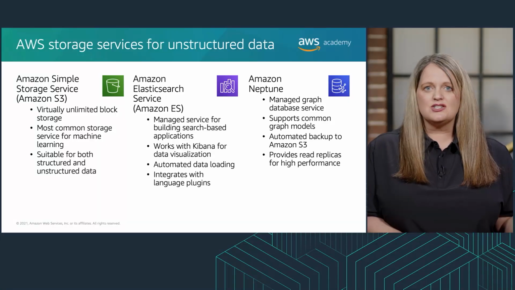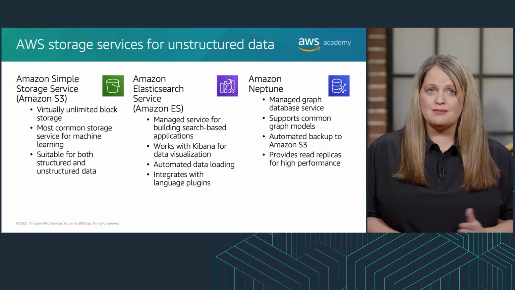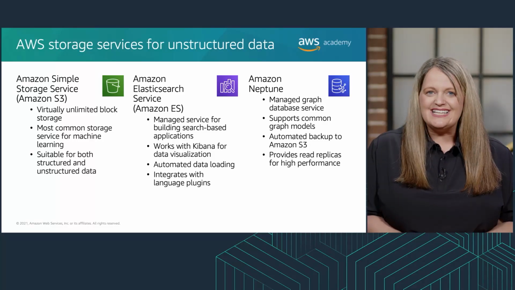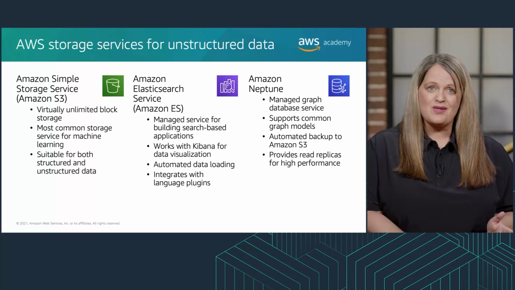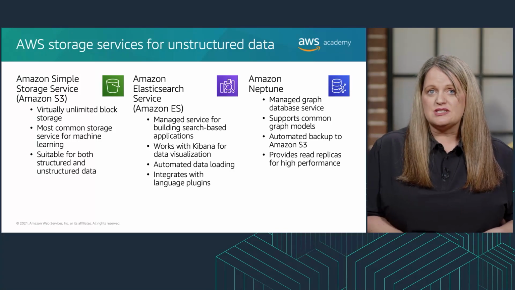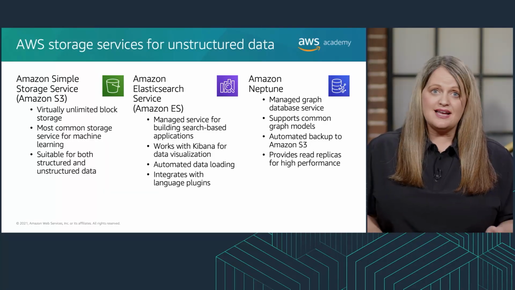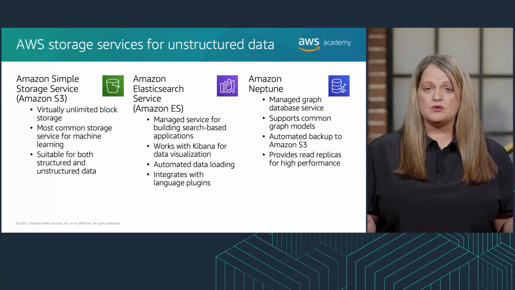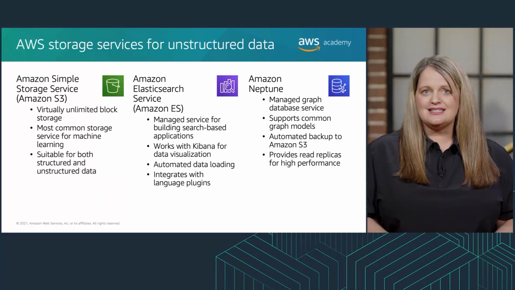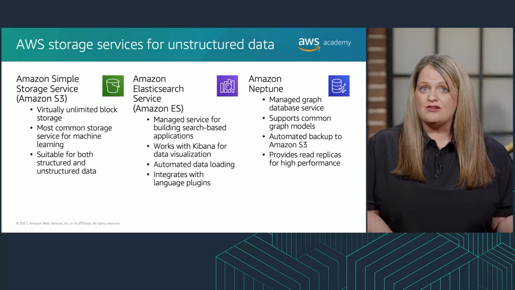Search-based applications pool data together across large datasets to surface information. You can build complex search applications with Amazon Elasticsearch Service, or Amazon ES. The service is tightly integrated with Kibana, an open-source visualization system. Most search-based applications depend on highly dynamic data, which means you need a way to update that data in near real time. Amazon ES is also integrated with services like Amazon Kinesis Data Streams and Amazon DynamoDB to address the need for near continuous updates to data.